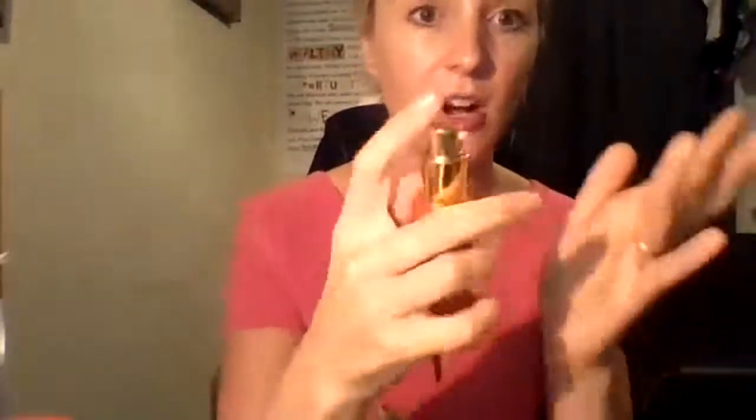So what you do is you put a little bit of your eye cream onto your weakest finger. There we go. And you want to dab them together. And then what you want to do is you want to go around the orbital bone, going in an upwards direction. So go upwards, and you don't need to go any closer to the eye, because as you blink, it will draw the product in where it needs to go.